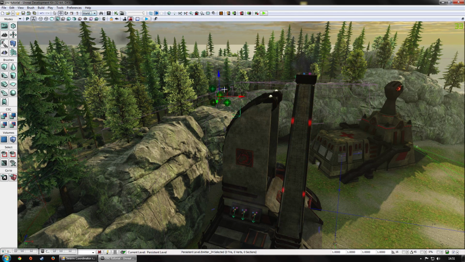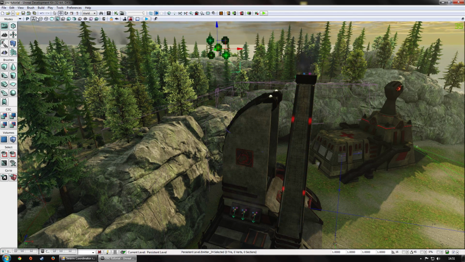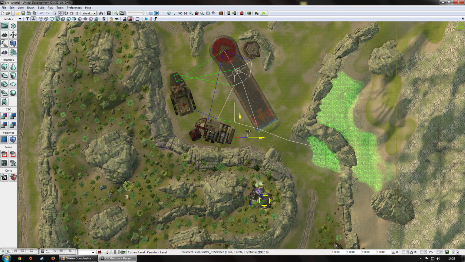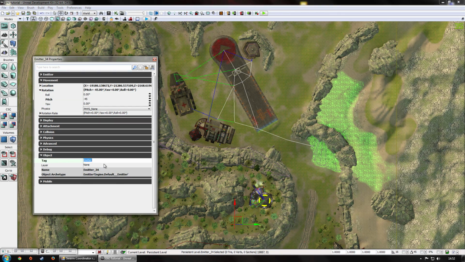Go to my world and move it up. And I'm just going to do exactly the same as what I did for the trees, but I'm not going to go mad with these. First of all, I want to give it an emitter leaf name so I can find it later.